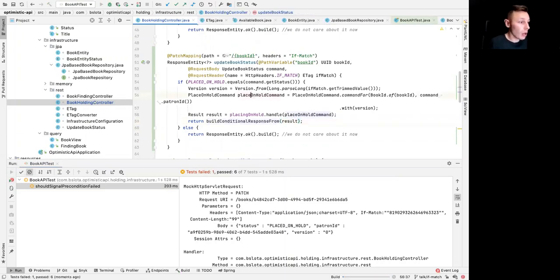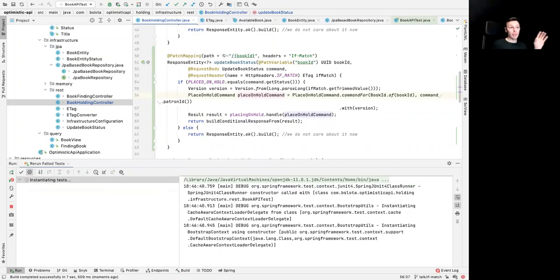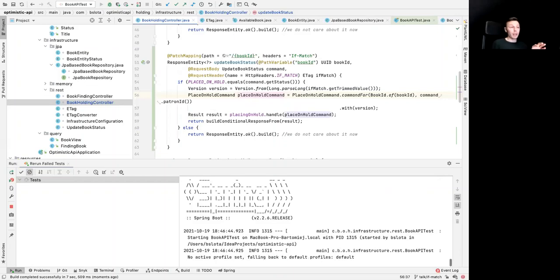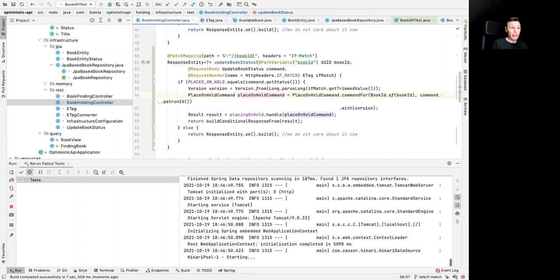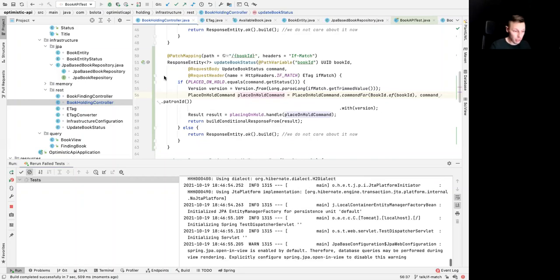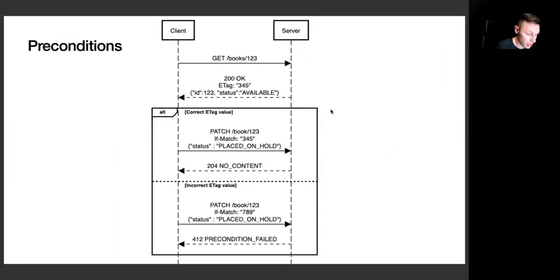Now, okay, here we reach the moment when we need to decide whether we really want to keep this backward compatibility, keep these two solutions alive and running in parallel, or maybe we want to use only one and force our API clients to use conditional requests. And it turns out that there is a possibility of forcing our clients to do so. Let's check a second. Yeah, the test is green, so everything is fine.